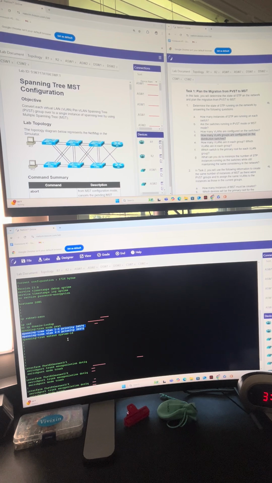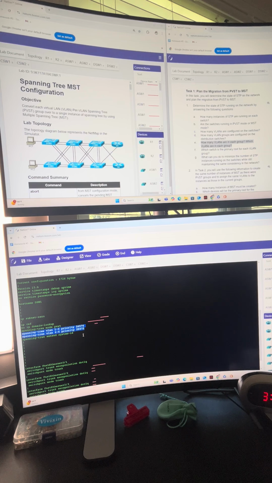Okay, let's go ahead and move on to E. It says how many VLANs are in each group. So there are 3 VLANs in each group because we have 1 through 3, which is 3, and then we have 4 through 6 for group 2. So that's another 3. So how many VLANs are in each group? We have 3 VLANs in each group.